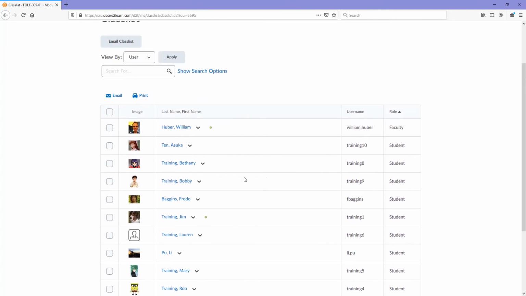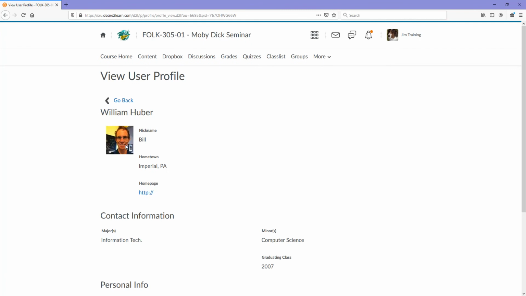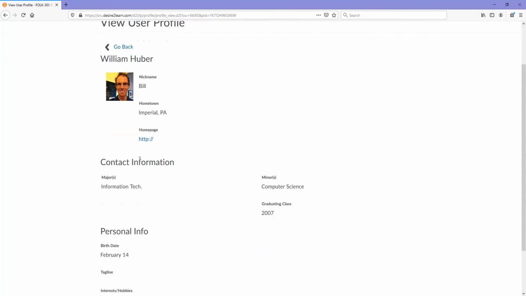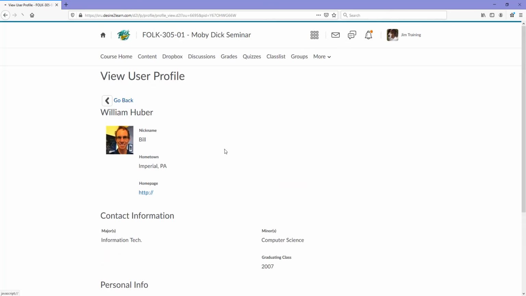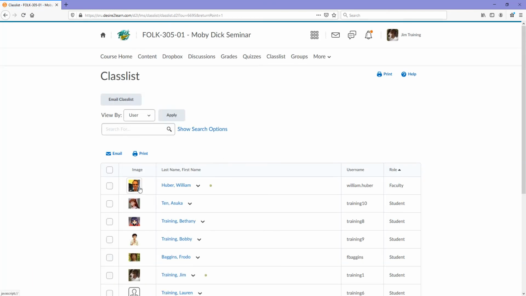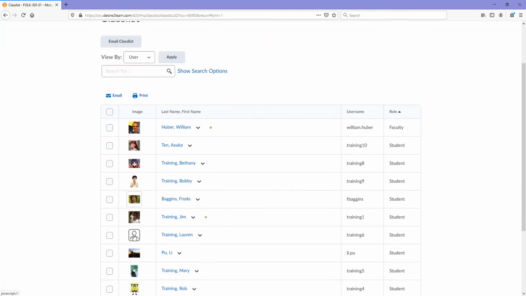Another handy thing up here is if you look under the class list, this will show you your classmates. And you can see the pictures here. I showed you how to add the picture earlier. If you click on someone, if you click on their picture, it'll take you to their profile. That's me actually, and see your major or minor. This is all optional stuff to fill out. Some professors will ask you, hey, can you at least add a picture to help me learn your faces? So faculty like this because they can have a visual roster.